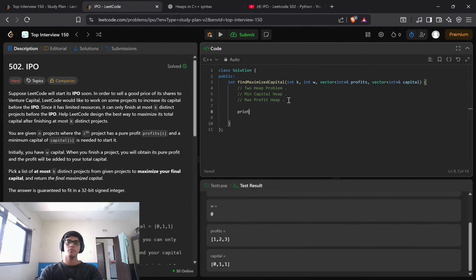First of all, we'll have a priority queue of pairs for the minimum capital, and a priority queue for the max profit.